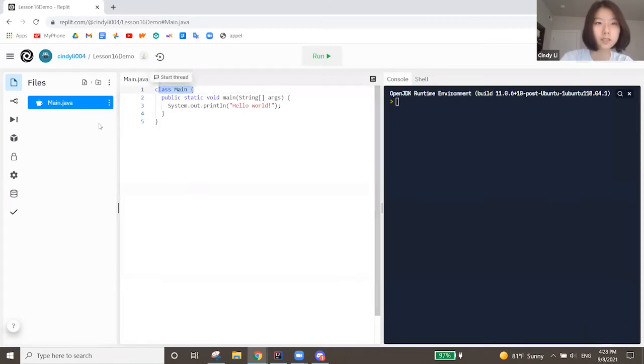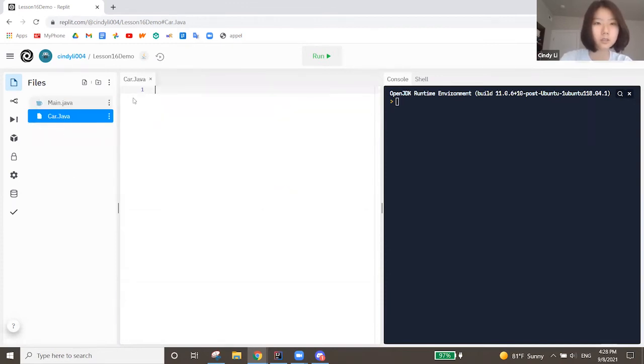This is a class, add file, car.java, public class car. This is another class. So in Replit, this would mean that they're in the same package.